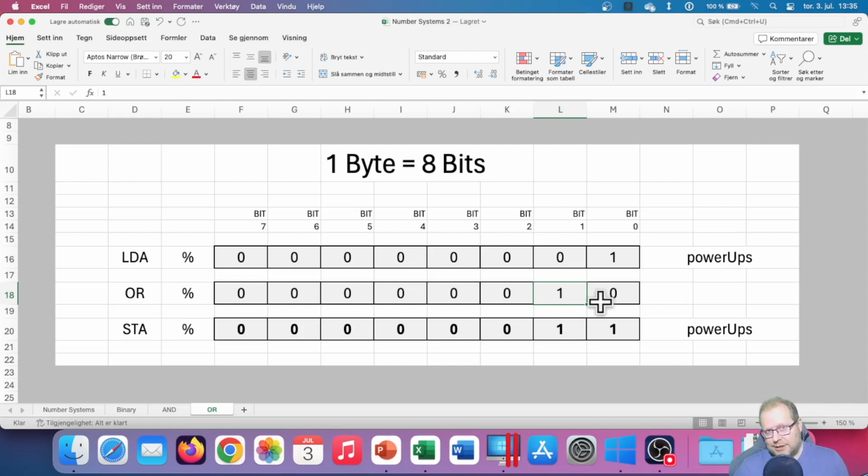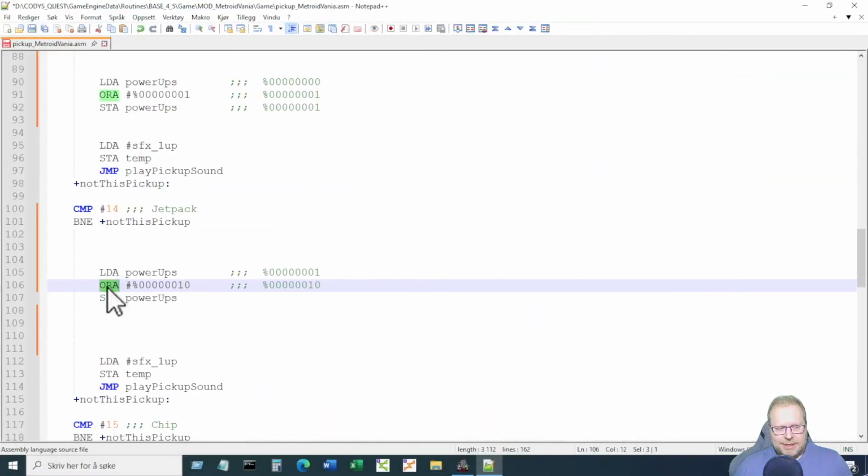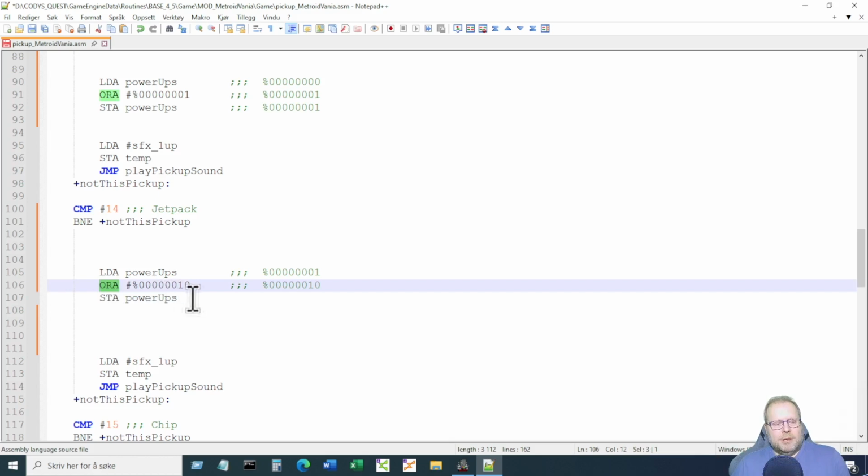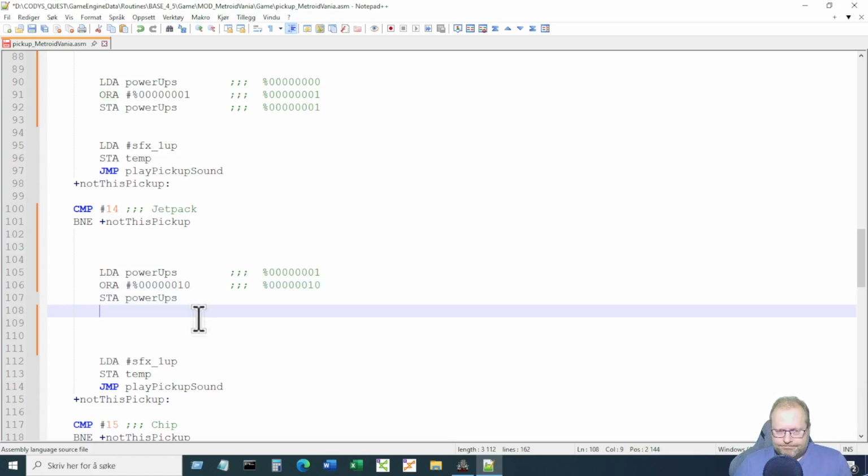Now we haven't looked at off quite yet. Let's just look at turning it on first. So in assembly language, the mnemonic for this is ORA. I'm guessing it stands for OR accumulator, because we're doing this inside the accumulator. So that's how we flip bits on, just by using OR like that.